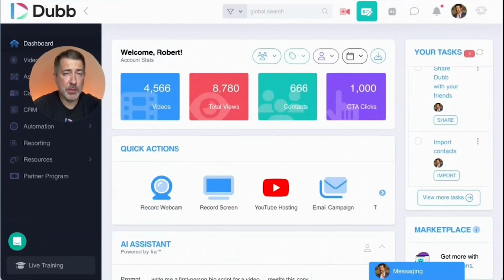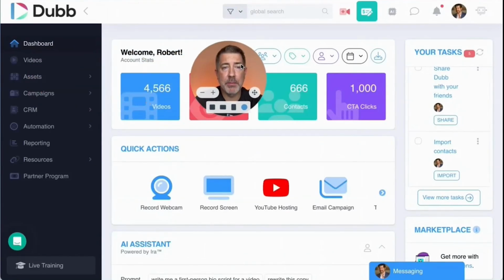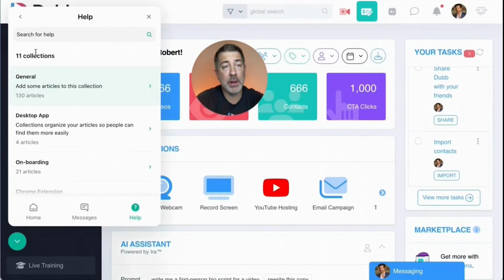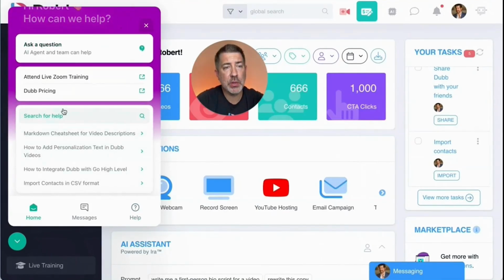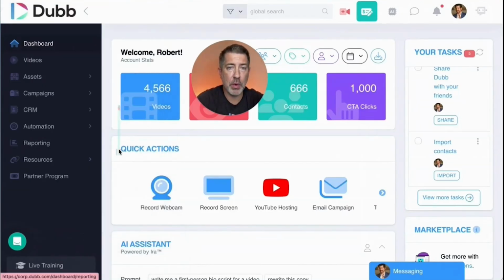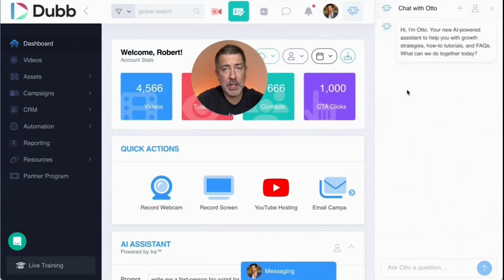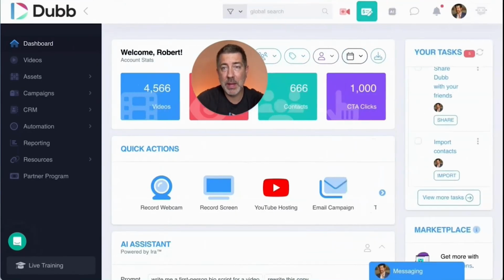Now let's look at Dubb in terms of training and support. So right here from within the Dubb dashboard, down to the bottom left, you have an intercom system. So what you can do here is you can ask the AI agent a question, you can talk to a human being on the team, and then you can search in here with a keyword search for any blog, article, video related to what you're looking for. And then over here to the right, you have Auto, the AI guide within the actual dashboard. It can answer questions related to Dubb. It can also answer strategy questions like what are the 5 best videos to make within my industry. It also can create tasks and add context to the CRM right within the platform.